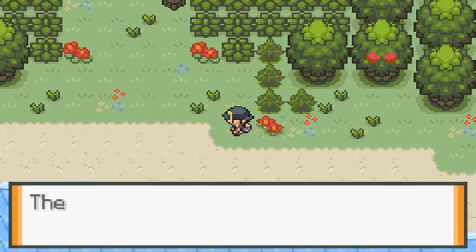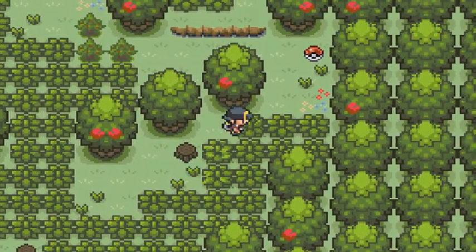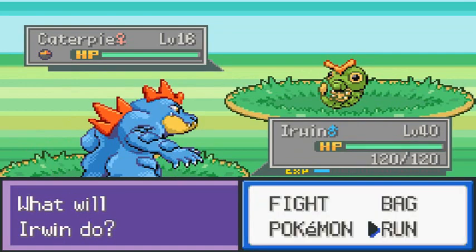Oh wow. It would seem there's a little bit more that we don't know. So we're going to be exploring this whole place right here. Again, like I said, we're just going to be exploring places and stuff. And here we have a level 16 Caterpie. You don't see that every single day.